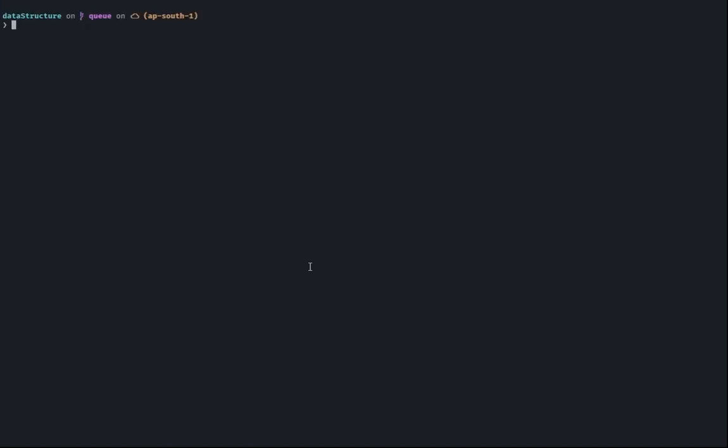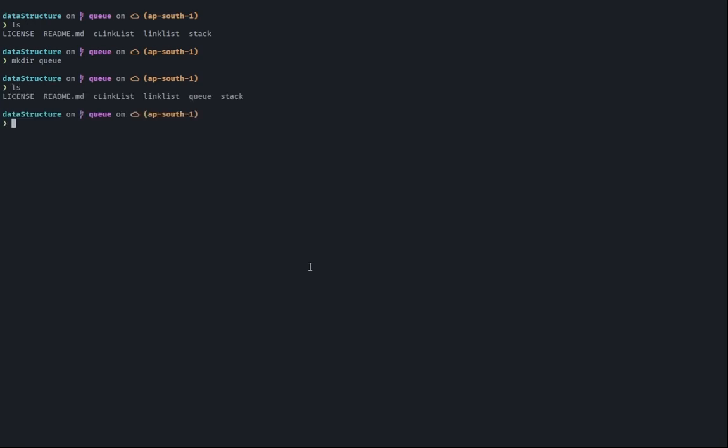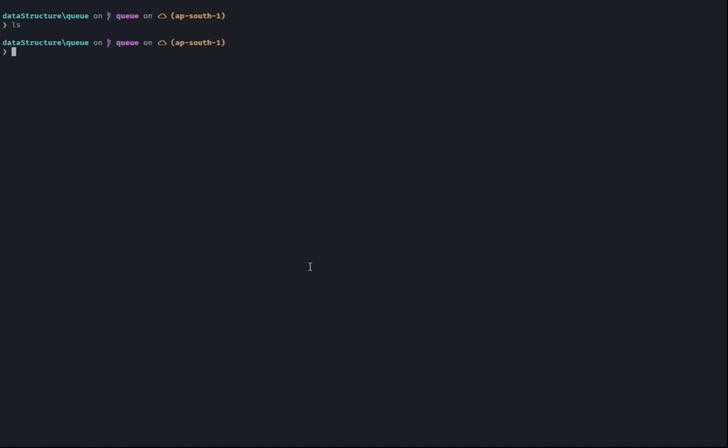Now let's create a new folder. We are at the root directory, the main directory. So let's create a new folder with mkdir Q. That will create the new folder. Let's go into Q. Now we are in. The first thing I'm going to do is we will need the node implementation. Let's just copy that, and we'll also copy the makefile. So let's just go back one folder.